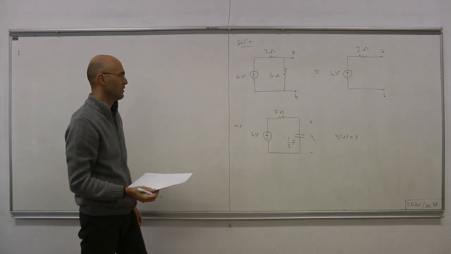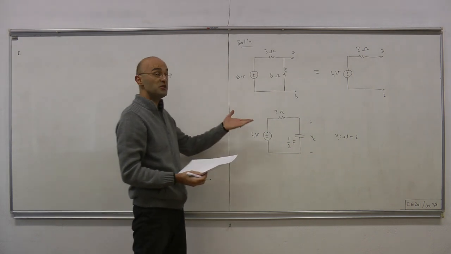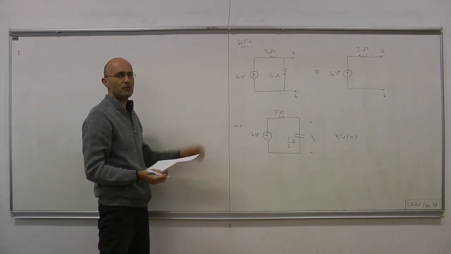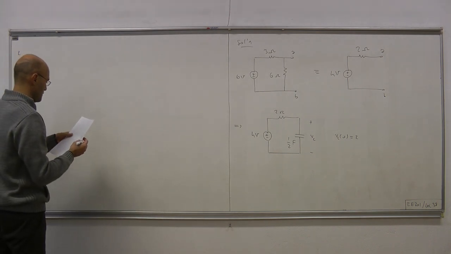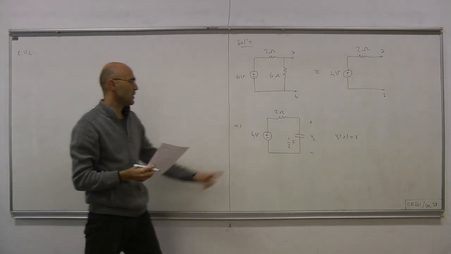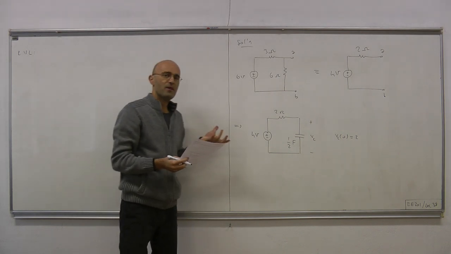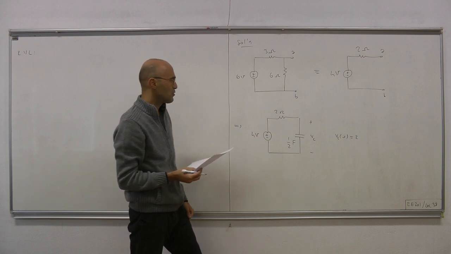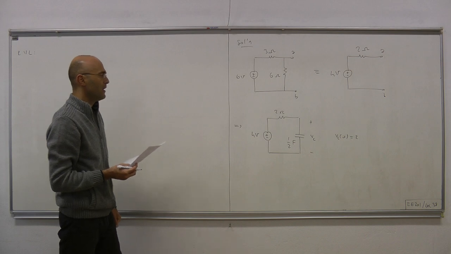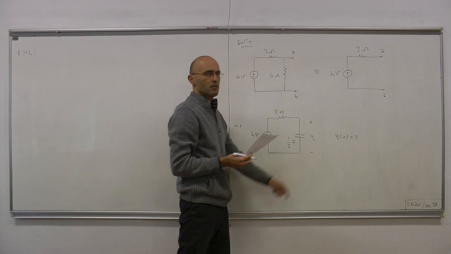Time constant is obvious. The DC steady state voltage is obvious, and once you have those two pieces of information, you can just straight write down the equation. Okay, but for the sake of completeness, let's do it in a formal way. So let's write down KVL in this loop, sum of all the voltages, and equate to zero. And once we write that equation, we want to rewrite it in terms of our formulation variable, which is capacitor voltage. And by doing that, we will have obtained the differential equation describing the evolution of capacitor voltage.